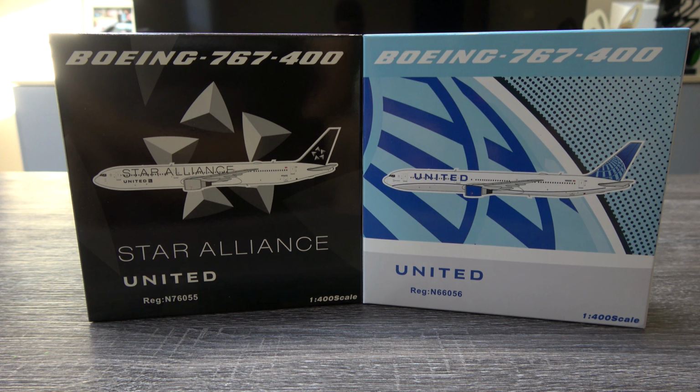This time we have two really awesome models that I'm really looking forward to. We have two Panda models, 767-400s from United. We've got the Star Alliance and we've got the new Evo Blue livery. Yep. Finally got some more 767s.